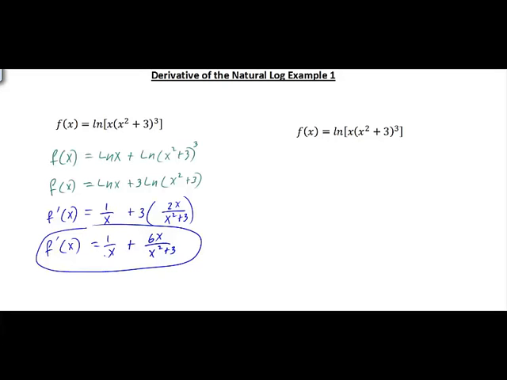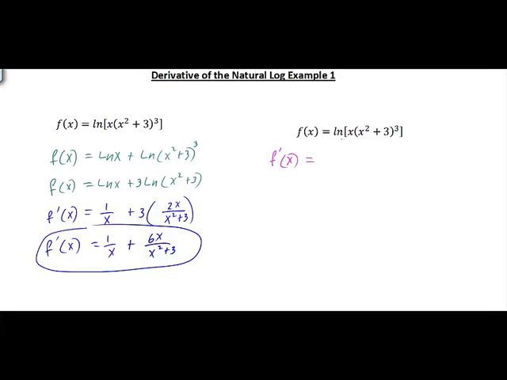And that's our derivative. Now you could get a common denominator and we could add those together, but this is sufficient for the derivative. Now I want to look at an alternate method. I think this is much easier using the logarithmic properties. However, if we didn't use the properties, how could we take the derivative of this same problem without rewriting it first?